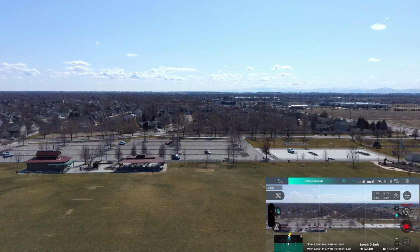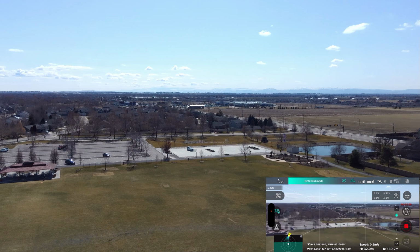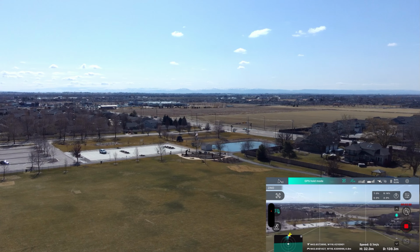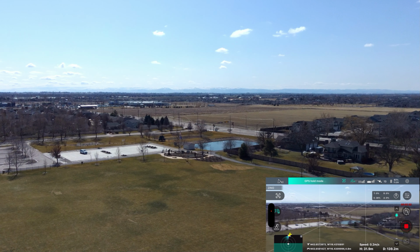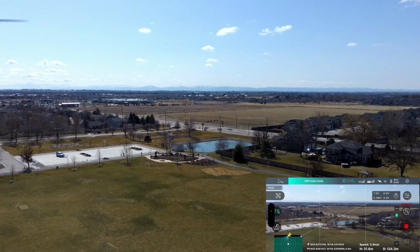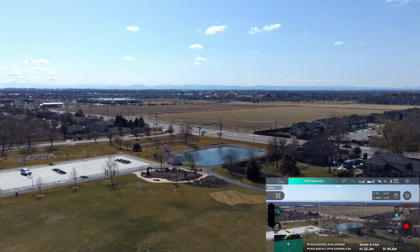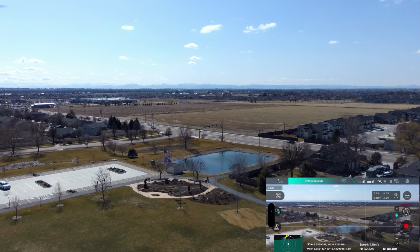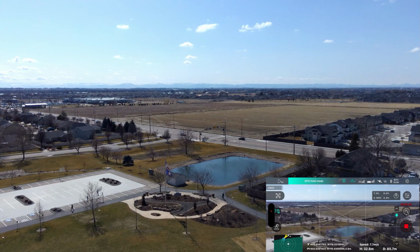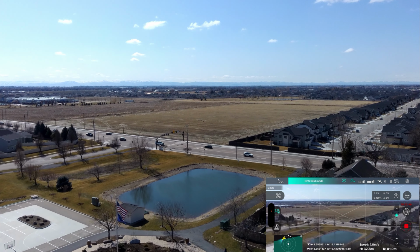And battery power, we're already at 83% battery, and we started at 100%, so it's dropping pretty fast. And I'm telling you, I think that's an issue with this drone, with the firmware in the drone. And one of the things that I'm looking at is on the FPV feed, it's fairly low resolution, and you'll be able to see that on the screen here.